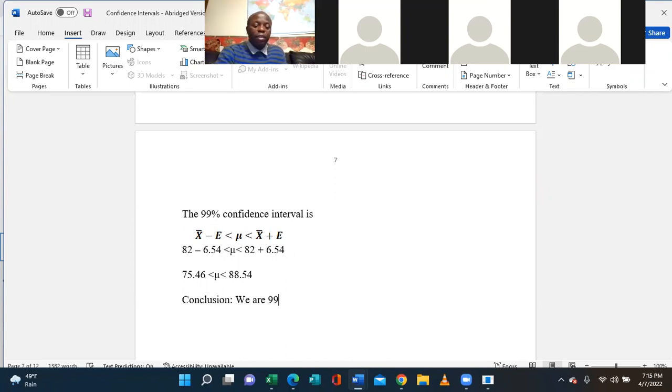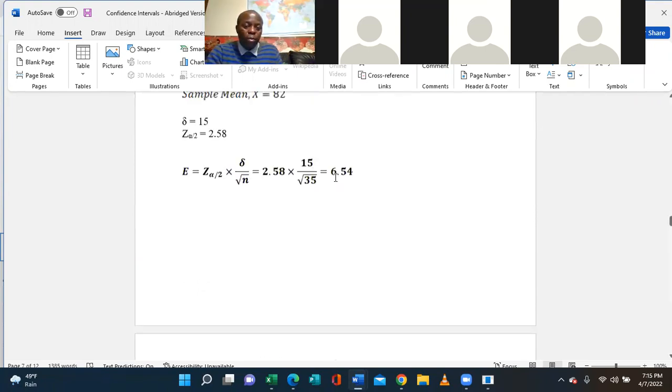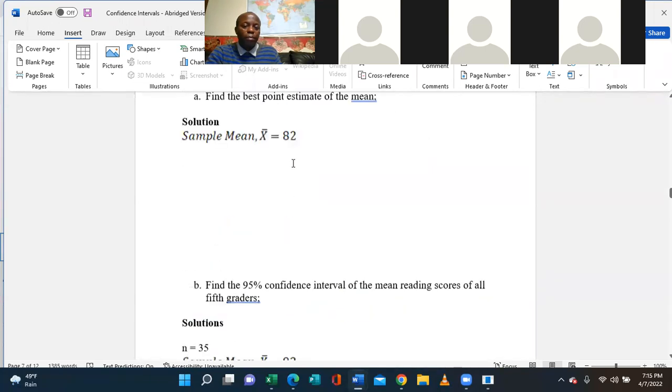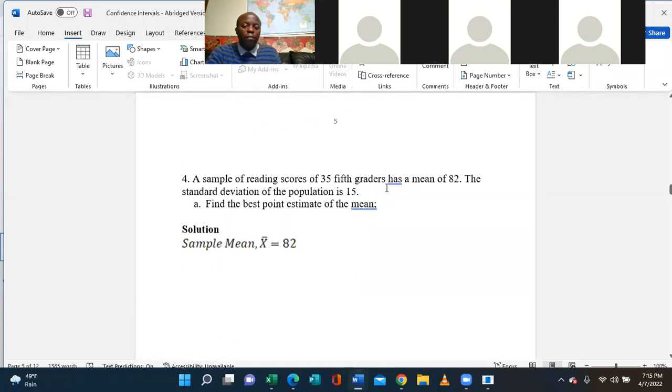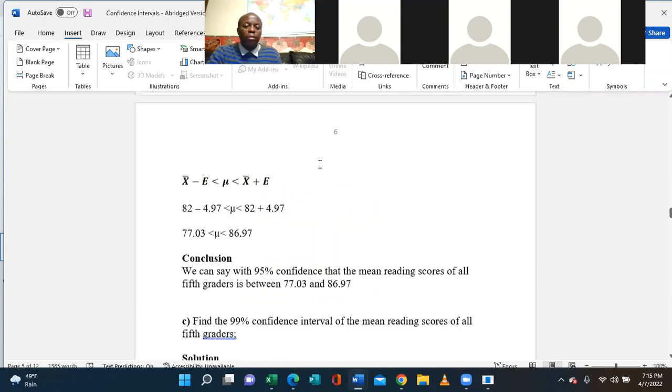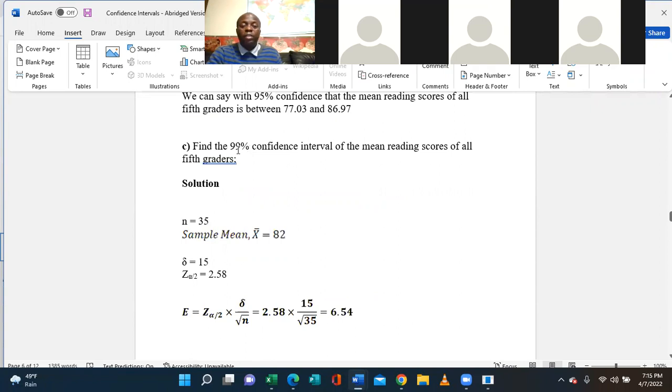So we are 99% confident that, now, according to the question, it is trying to estimate the reading scores. The first one was 99. So the third one is 99. So you see the 99% confidence interval for the mean reading score.